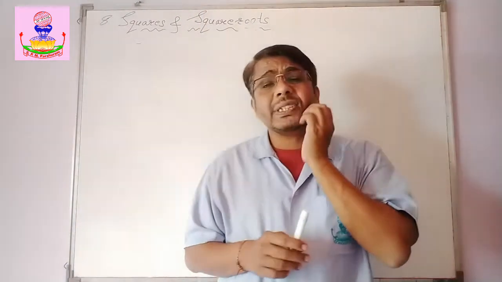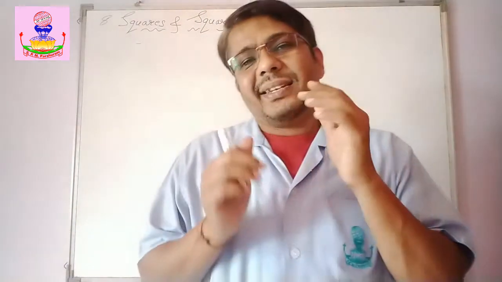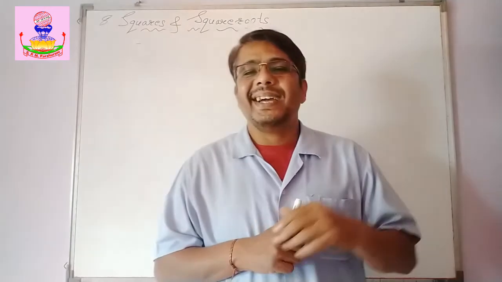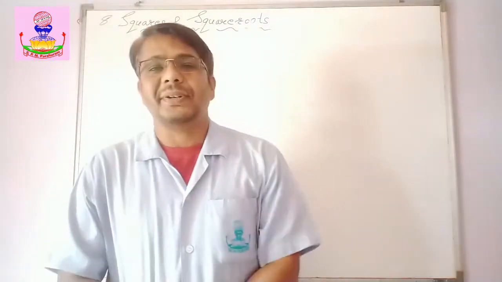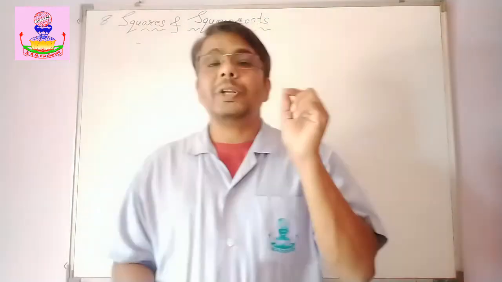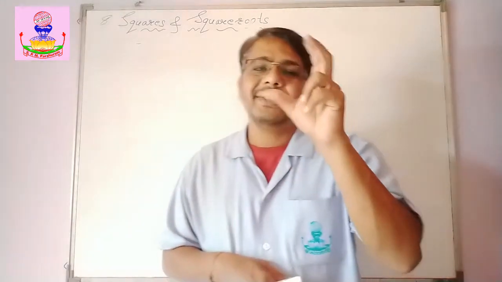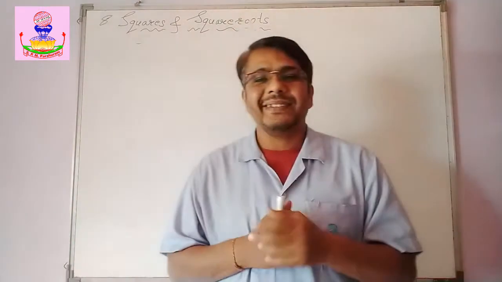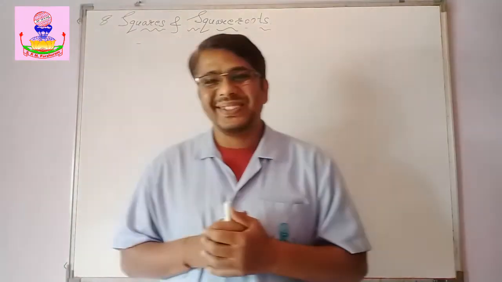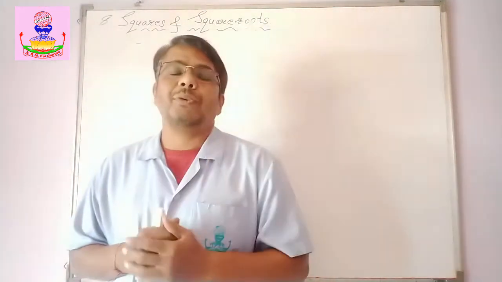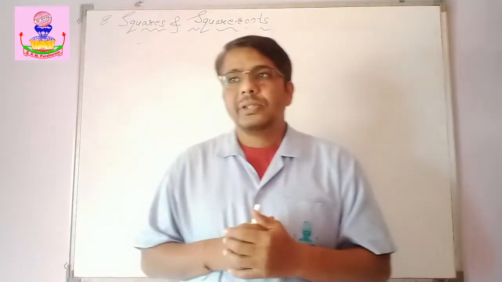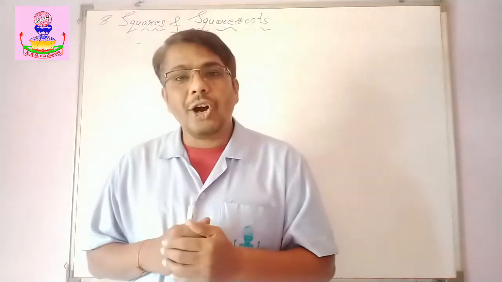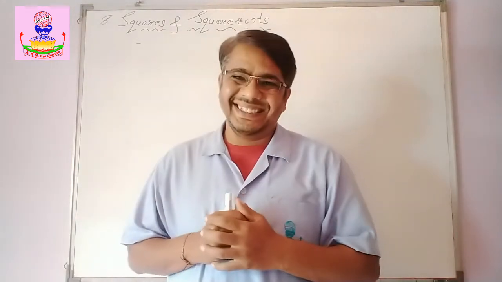Now before coming to the approximation method, let us see the digit in the units place of the square of a number and the digit in the units place of the square root of that number. For example, if in the units place of the square of a number there is 0, then definitely in the units place of the square root of the number there has to be 0, of course. Then if in the units place of the square of a number there is 1, then in the units place of the square root of the number what has it to be? Either 1 or 9, because 9 9s are 81.